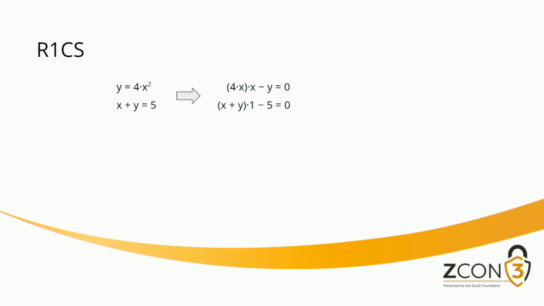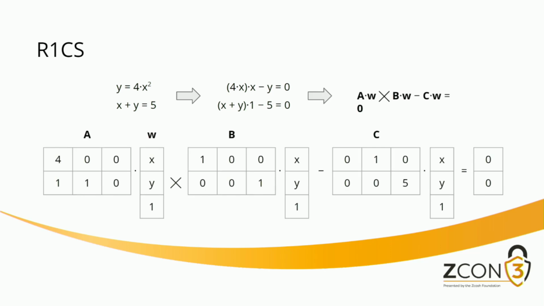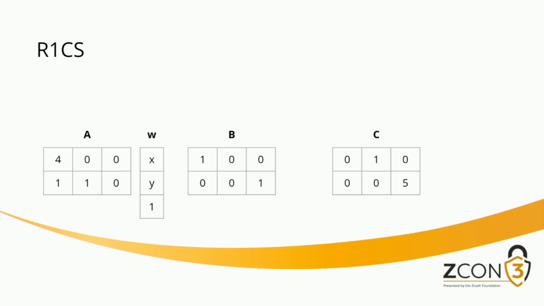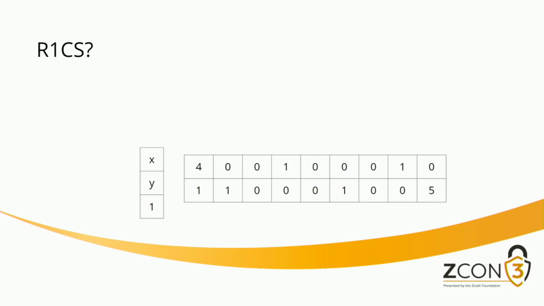So we can see we can write both of our constraints in that way, and then if we have the entire set of equations, we can then turn that into a matrix representation, where we have this witness vector W that refers to the variables in our circuit, and we have these A, B, and C matrices that encode the coefficients of all of our constraints.